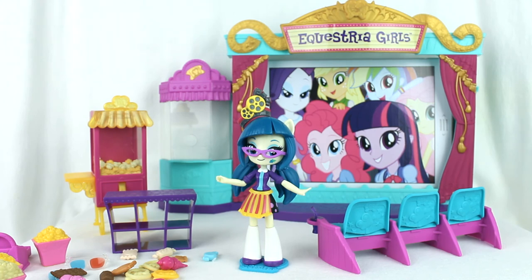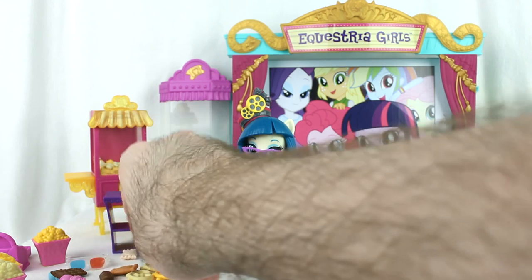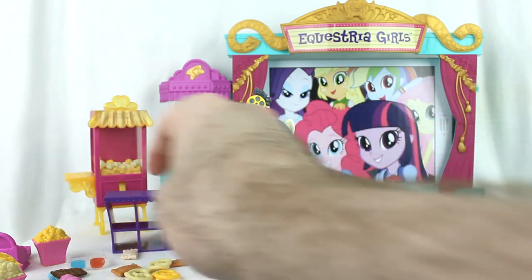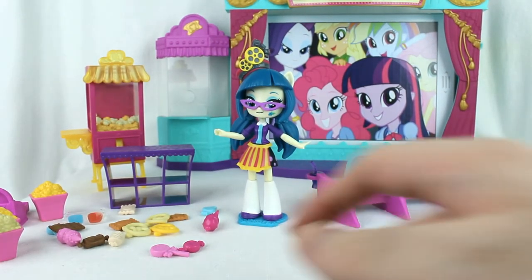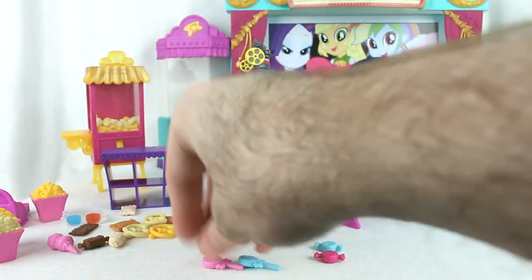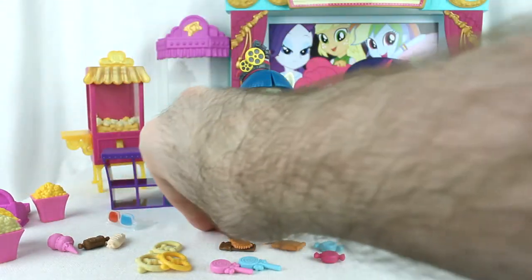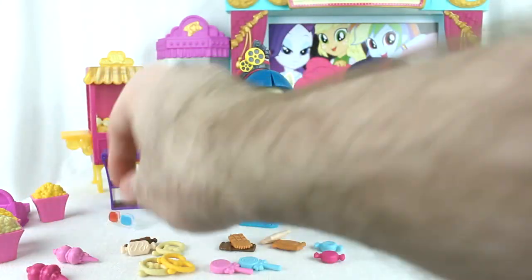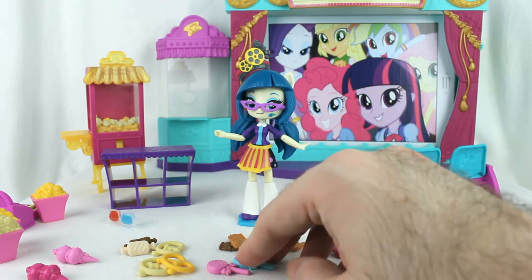Not much else I could say. If you've seen all the stuff that's with it, almost every single one of the accessories comes in at least two versions, if not outright three. Two of these, three pretzels, three chocolates, two bags, two ice creams, two pastries, I guess, three popcorns. $3 ain't enough to buy anything at the theater, so I'm guessing they're probably like $20 bills or something. But anyway, that's what you get. It's a whole lot of little accessories.